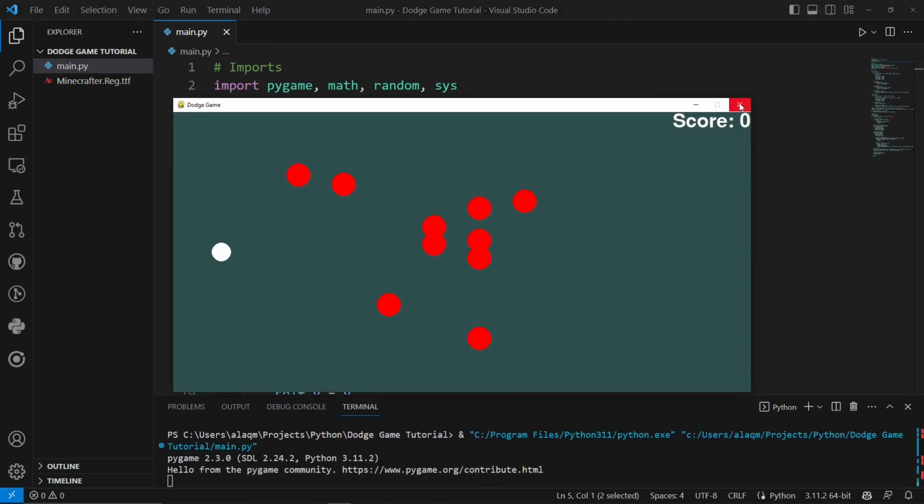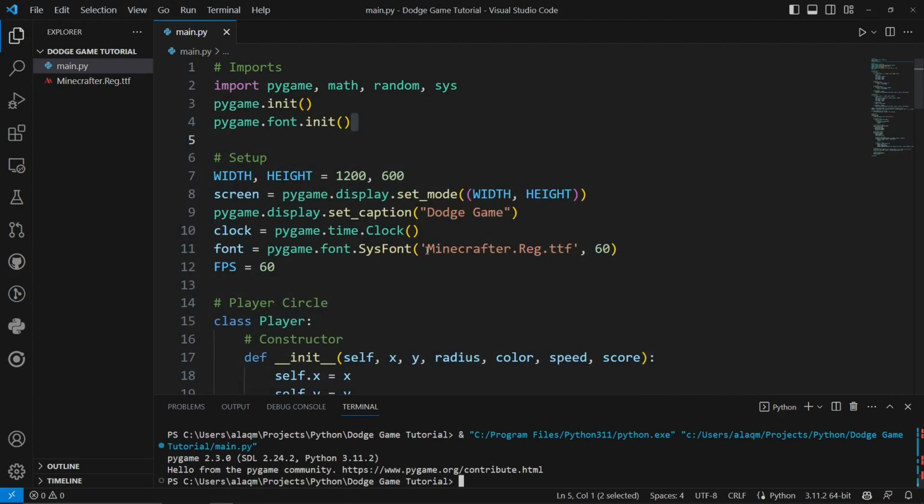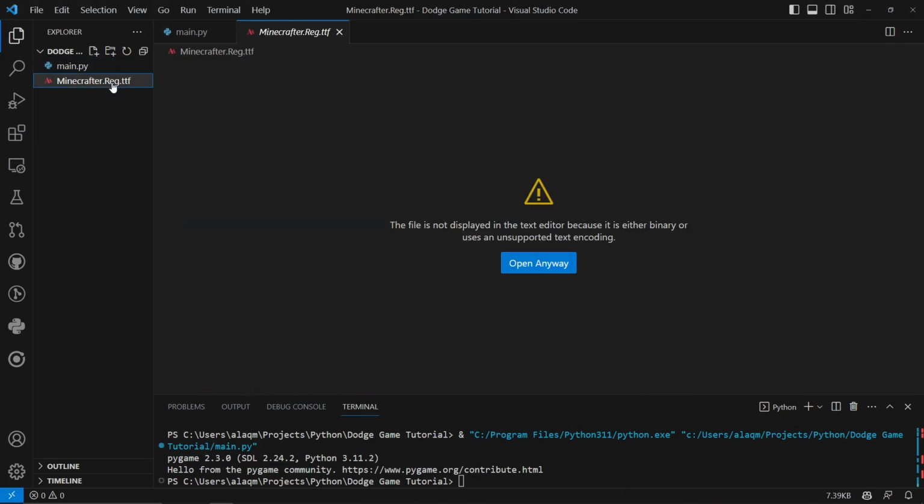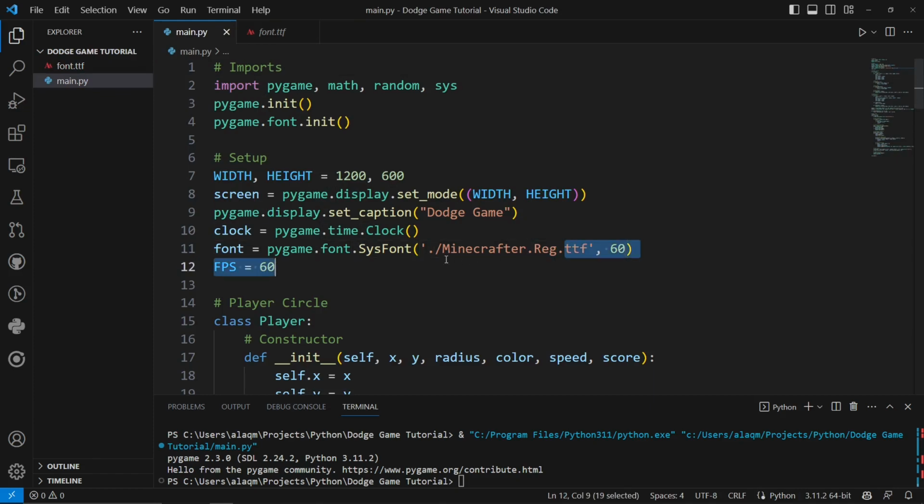And it's not working. Actually, I don't know why that isn't working. It should be working.